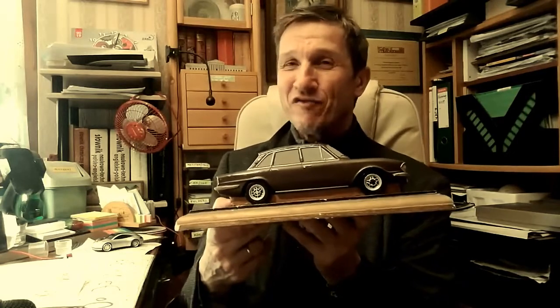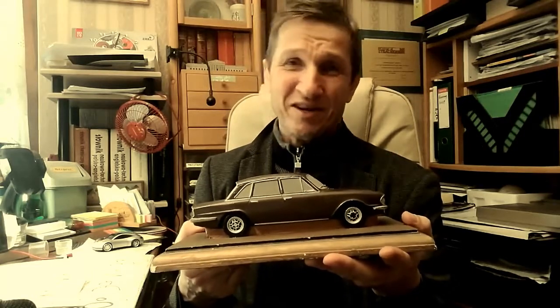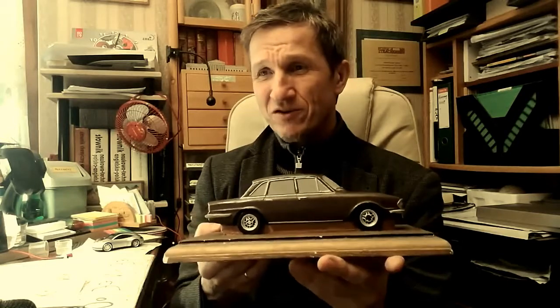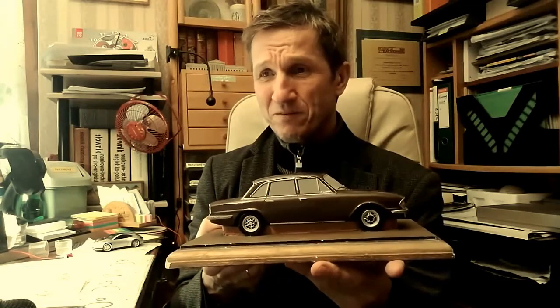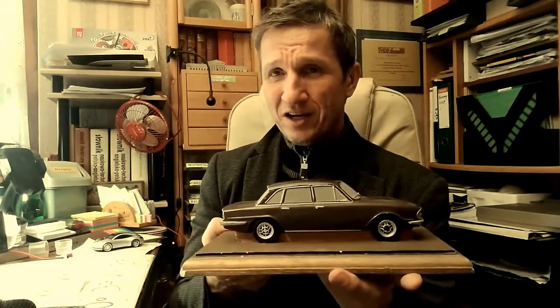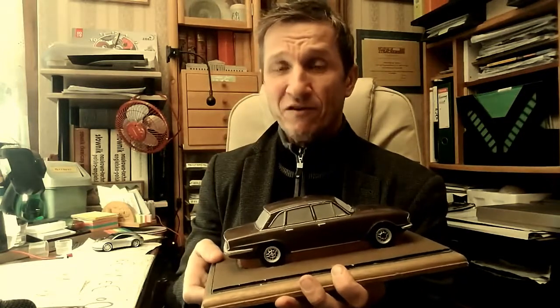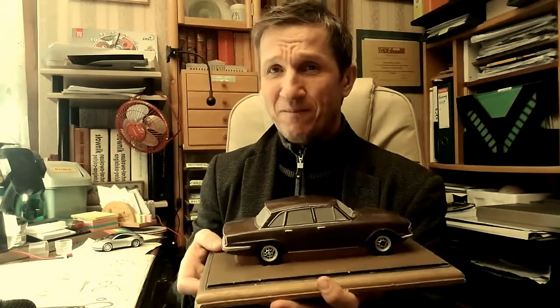It gave you that feel-good factor — not quite a snob factor, but that sense that you're driving a beauty. It's a roomy, very spacious car with a richly decorated interior: wooden panels on the doors, wood panelling on the dashboard — and it was genuine wood. It had a large boot, four gears plus overdrive. Overdrive is a kind of switch in the middle of the gear lever which lets you change up to fifth gear or back down; you could even use it in third gear. On the minus side, fuel consumption was an issue — it barely did 20 miles per gallon, something like 13 litres per 100 km.